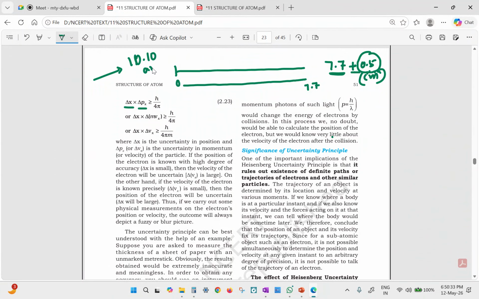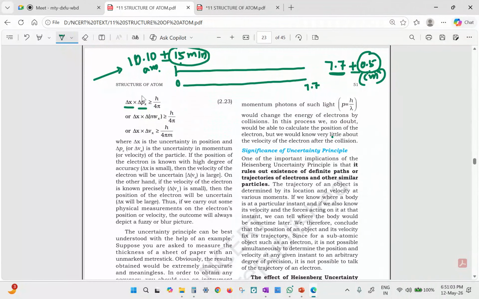Say your father is leaving the house and he is supposed to reach the office by 10 a.m. Can I say that he may be plus or minus 15 minutes, either early or late, to his office? Early because probably the traffic is not there, and late because there was a lot of traffic. So what is the uncertainty in the measurement of the time at which he will reach? It's the 15 minutes. Got it?